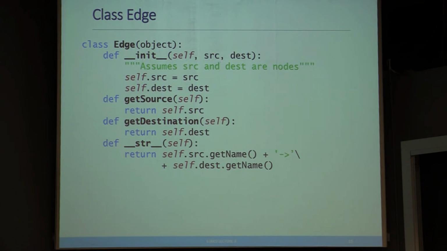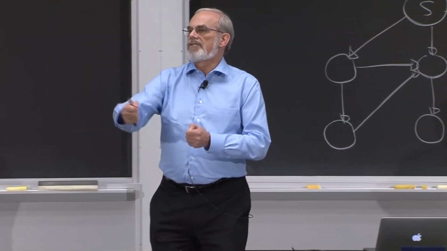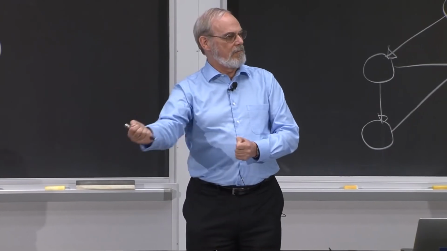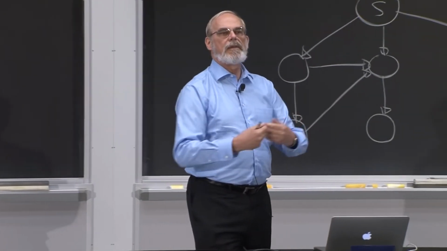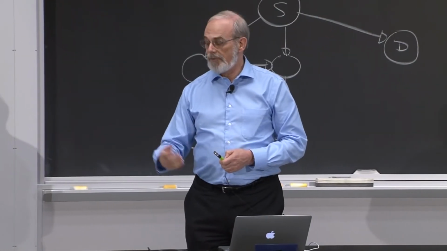Given an instance of an edge, I can print it, and it will get the source, or the node associated with source inside this instance, get for that the getName method, and then call it. Notice the open close paren there to actually call it. What does that do? It says, inside the edge, I've got something that points to a node. I get that node, I take the method associated with it, and I call it. That returns the string. And then I glue that together with the arrow. I do the same thing on the destination, and I just print it out. Pretty straightforward, hopefully.